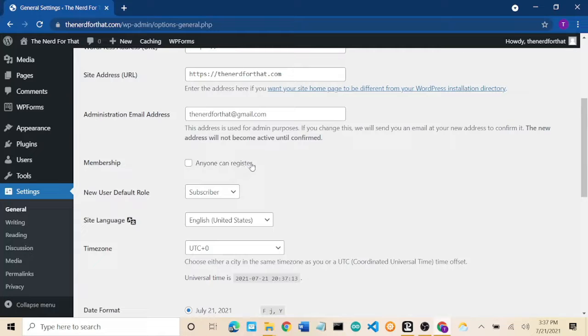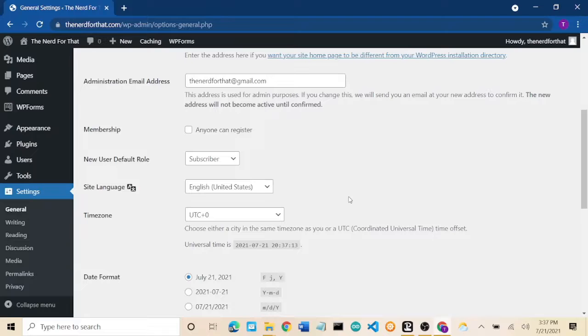Membership, right now we don't have it on where anyone could register, but you could add that. The reason for that is, say you're building an online community. There's one reason, so people can go in there and comment on things and say things, and they can have accounts on there. Another thing is if you have a business like I have, a service business, so I might want people to register to go in there and look at their stuff, to go look at what they've asked me to do, and they can set up their own stuff on there, and we can communicate through the site, so they can have an account there.